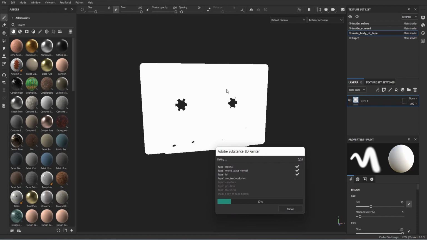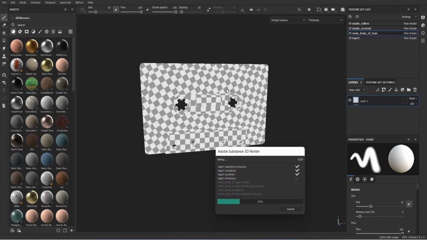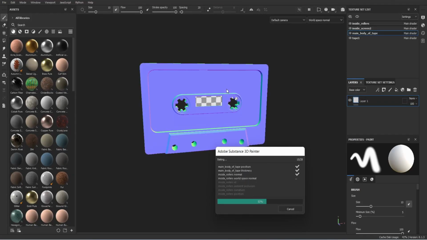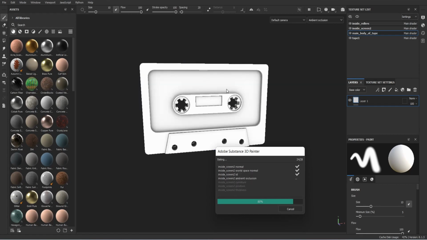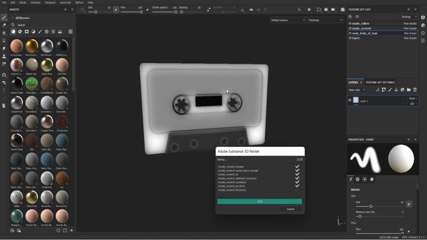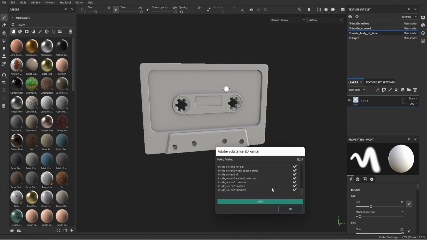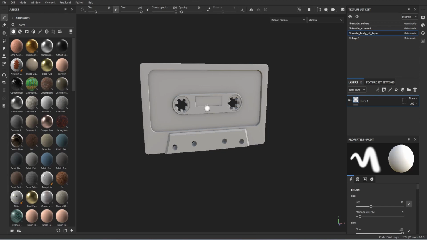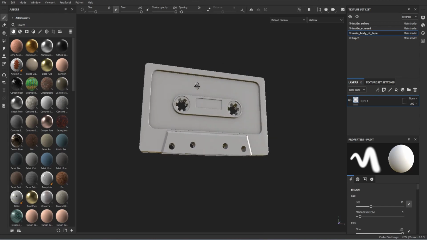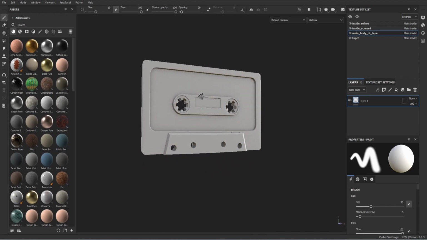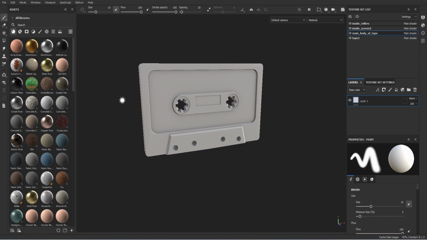It's basically calculating from those UVs and the model itself, how much material or how big the material is going to be, where the curvatures are, where the lights are going to be, where the shading is going to be of the actual model itself. And that's kind of what it's calculating now. Thankfully, this is quite a small model, so quite an easy one to do. So that's done. And you can tell it's been baked because it's now sort of got shading to it, like that. So now what we can start to do is start to apply our materials.